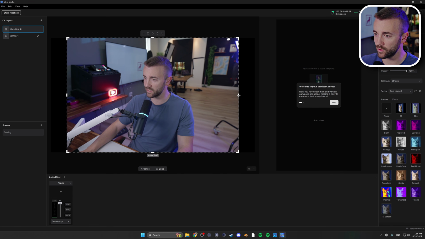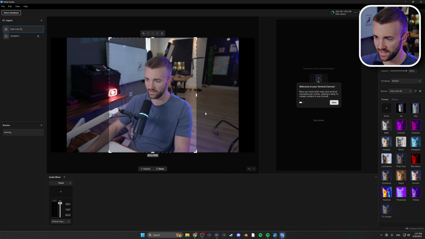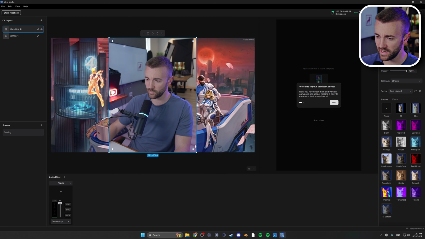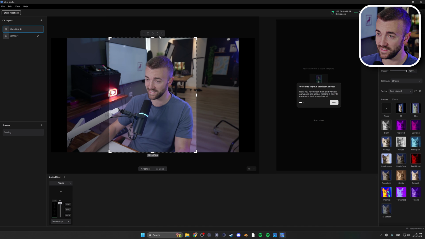In fact, let's bring it in a little bit more. Let's make a little bit of a tall camera image on this scene. There we go. I like that. Click the crop thing again to bring it in. By the way, you notice when you're in crop mode, it removes all the other layers and then darkens anything outside the crop, which makes it really easy to crop properly.